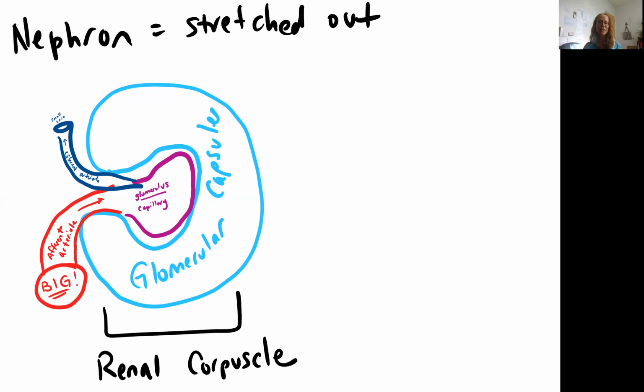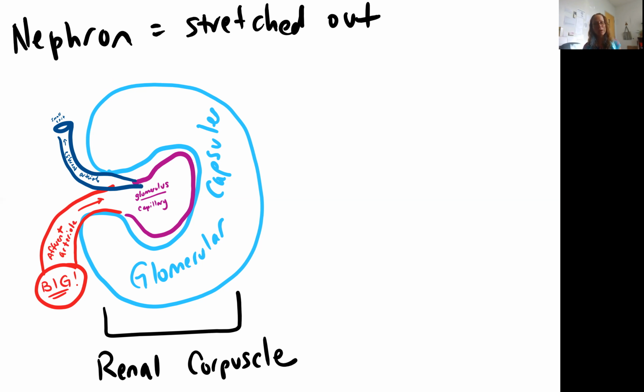Notice there's a difference in the diameter. Your afferent arteriole has a much bigger opening, and the efferent arteriole is much smaller. So what this means is you're allowing a lot of blood to move into the glomerulus, but then you're slowing it down as it's exiting, which actually builds blood pressure inside the glomerulus. So we will talk again about how the glomerular blood pressure is higher than the systemic blood pressure.